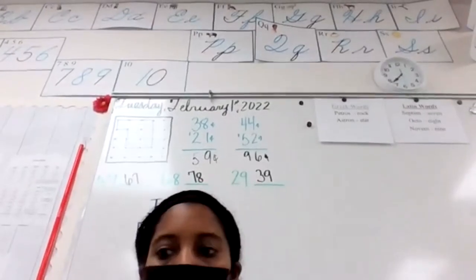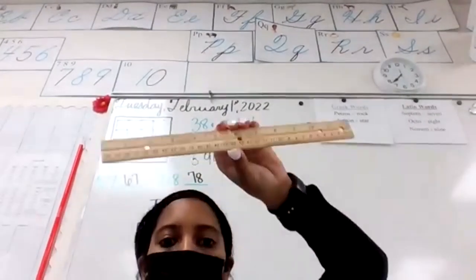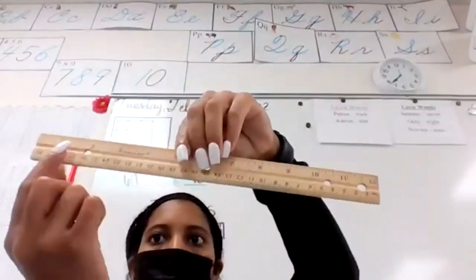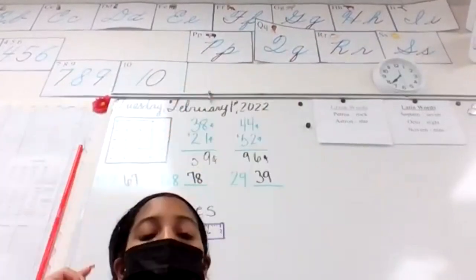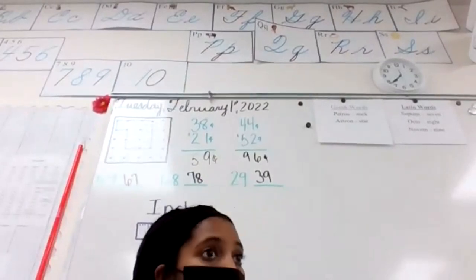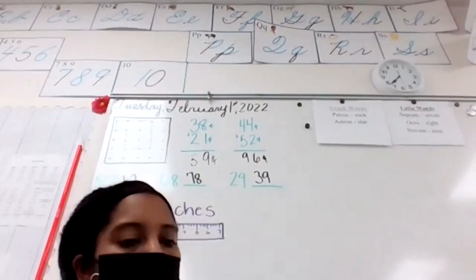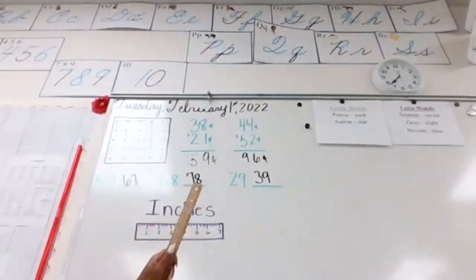I do. Okay, so we have two sides to our ruler. We have the top, which is inches, and centimeters. So this is our inches side. This is the side we're using. It's important to know which side is inches because when we start to measure, if you're using centimeters, you'll come out with the wrong answer, okay? So this is what the word inches looks like.